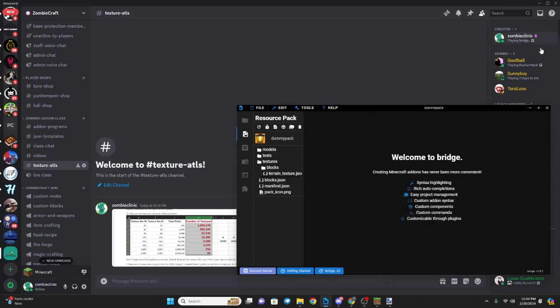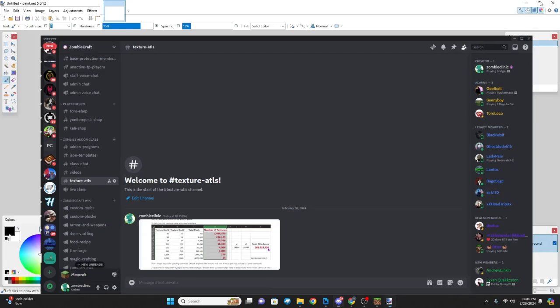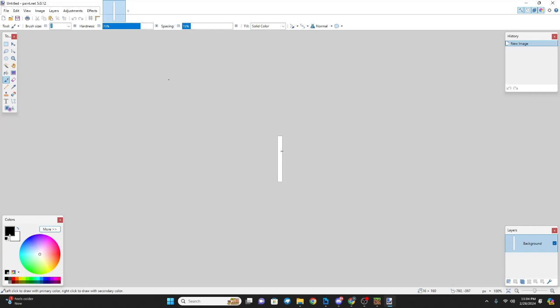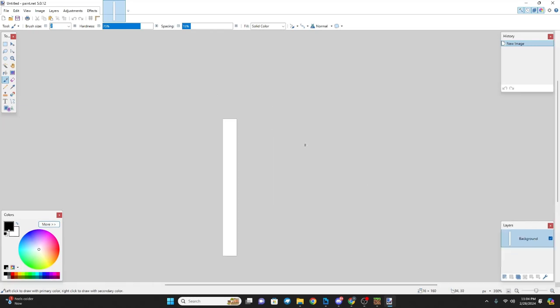Alright, so back, where were we? Zombie got sidetracked at a rant. Okay, we were making a texture here. So 16 by 160. There we go. Now, once we got this done, now we have our flipbook. I would zoom in. How I zoom in is just Control, then I hit the plus at the very top of the keyboard, kind of close to the 0. Or I'm sure there's a zoom in button.